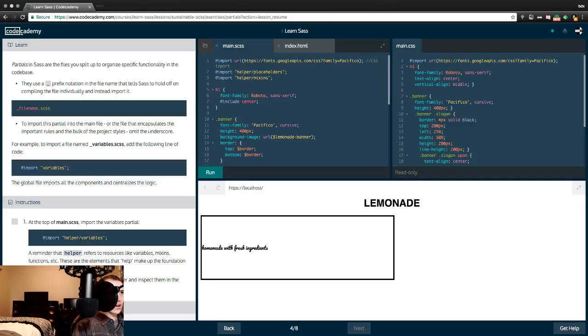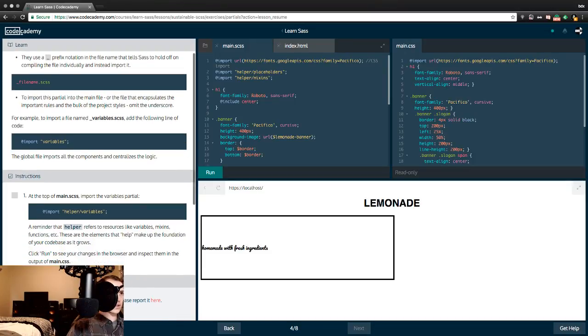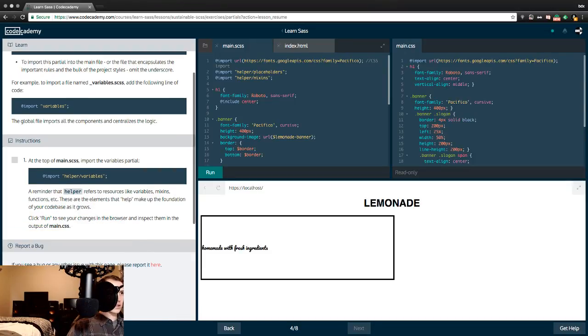For example, to import a file named underscore variables, add the following line of code: @import 'variables'. The global file imports all the components and centralizes the logic. Okay.